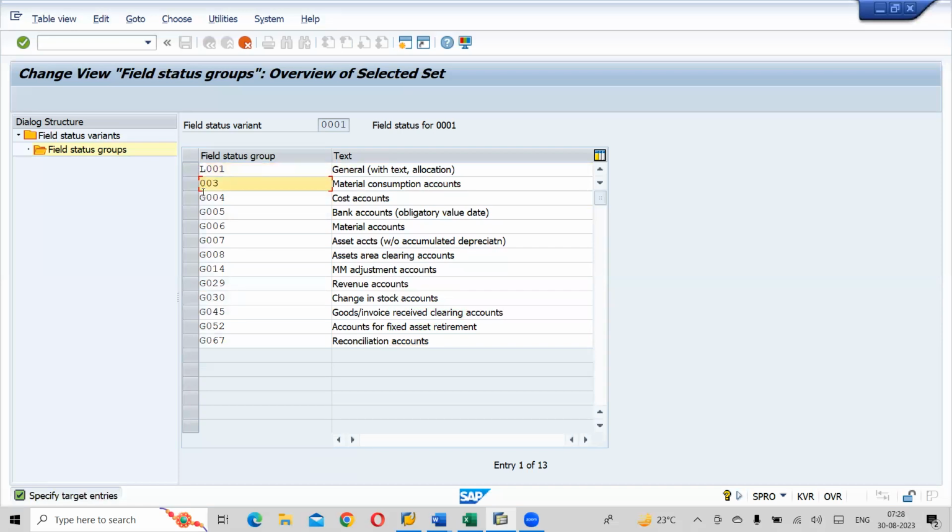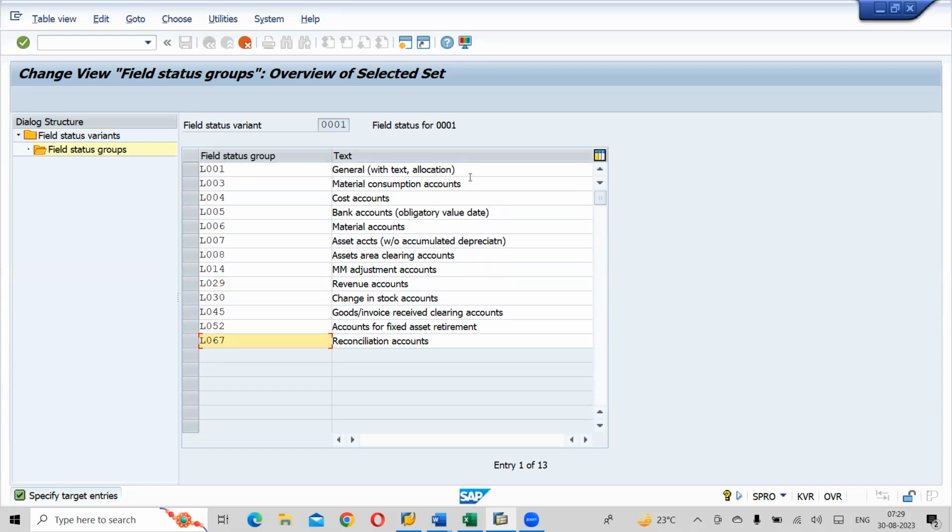You can make it an L, anything, your company name: L004, L005, L006, L007, L008, L014, L029, L030, L052, L067.